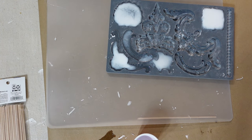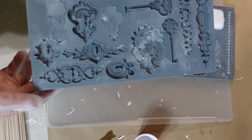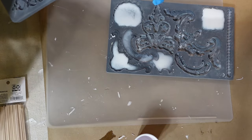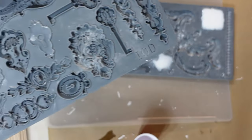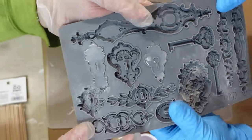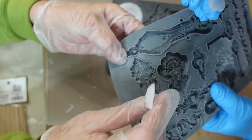Okay, so that's going to take a few... Let's see how our hot glue is. Maybe our hot glue is done. So we don't want to disturb that. But here's our hot glue. Yep, that's done. I will show them before we take it out. So here we go. There's that one and that one. So we'll take it out. See how it lifted up and it just kinda comes out.